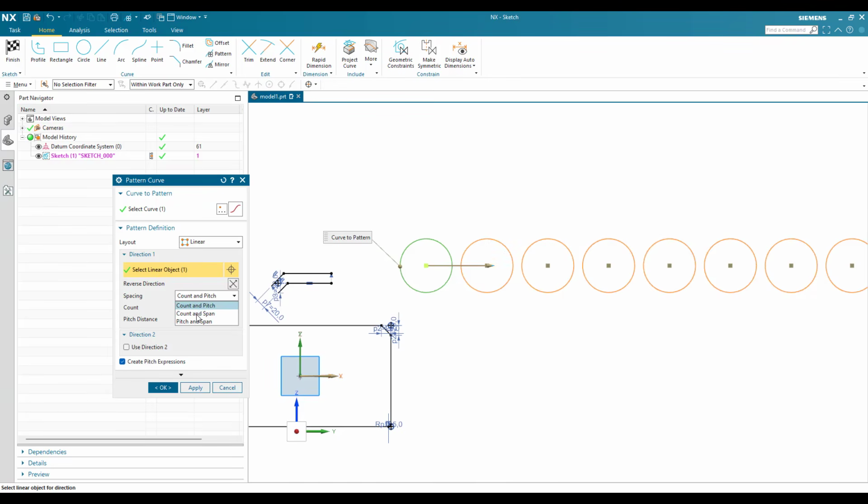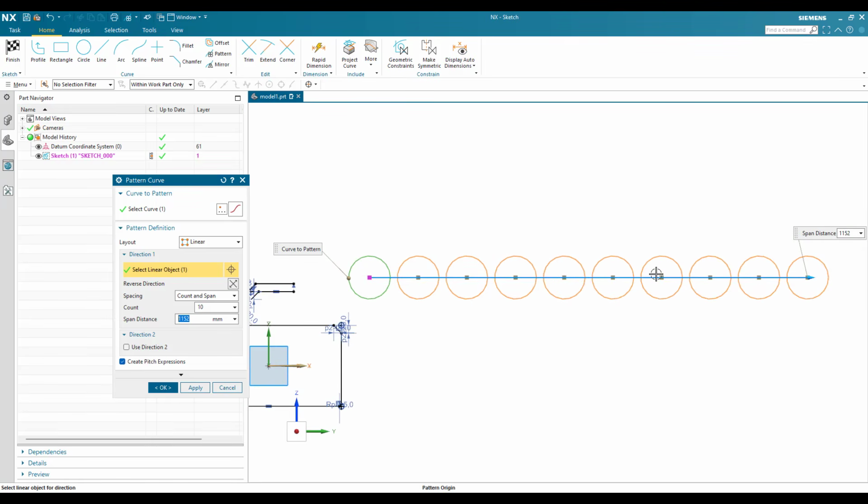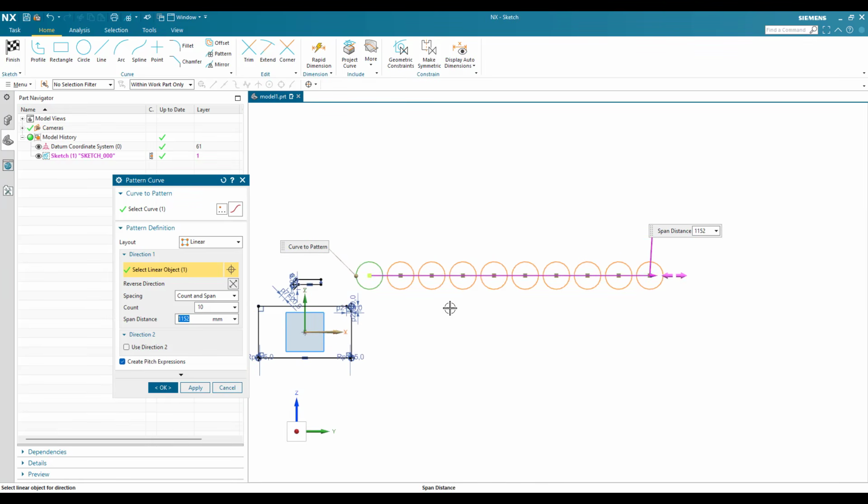There is one more option here, count and span. Count I already told you; the span is the distance from the first pattern to the last pattern. So the distance from this point to this point will be 1152. You can play around with these options, and depending on your requirement you can change them, give the input, and click OK.